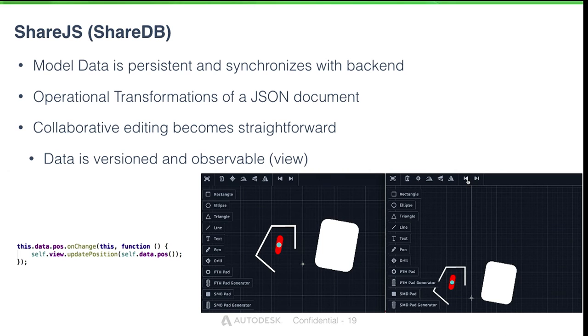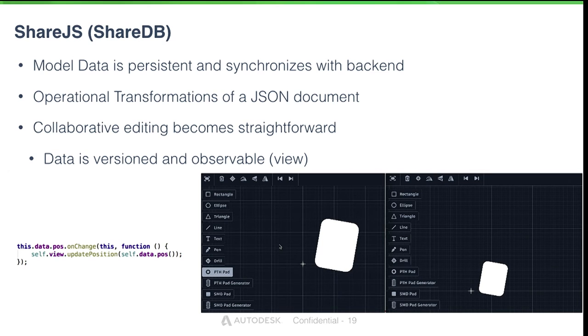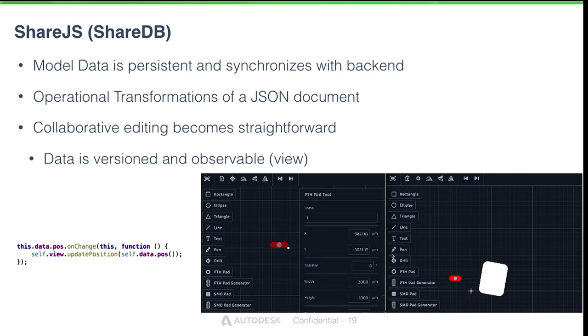This is just communicating only the changes. So we're not exchanging a huge JSON document. We're only communicating the small changes between those two editors. So we have a very small amount of data that needs to be exchanged, and it's quite efficient. Additionally, everything is versioned, so we can go back in time. Because in electronics design, once you're working on a design and somebody else wants to use your design, he wants to use a particular version.